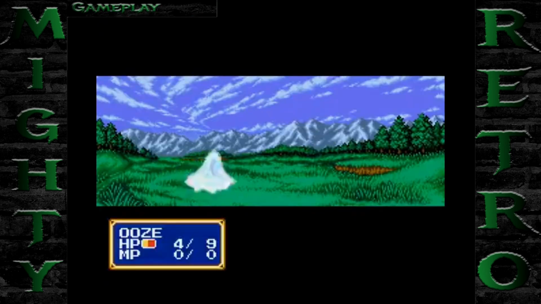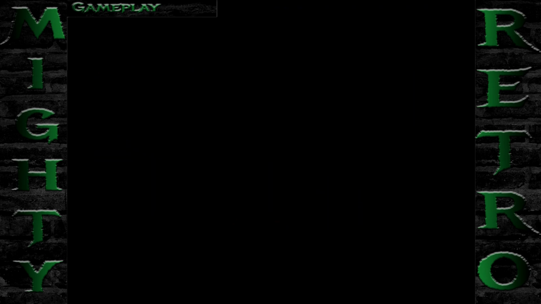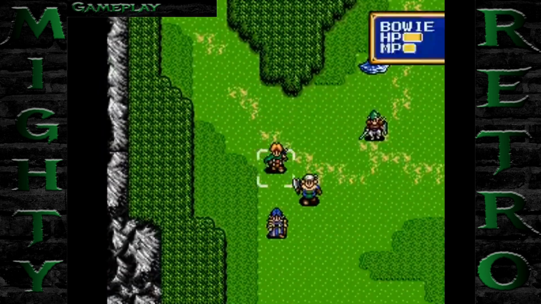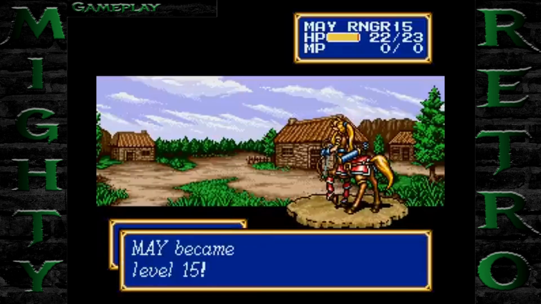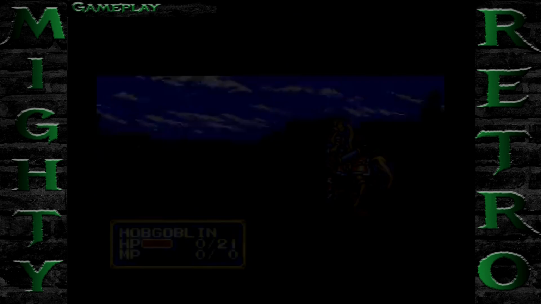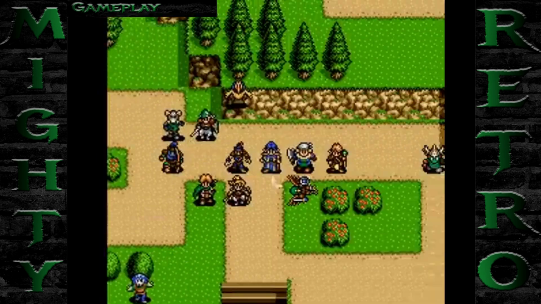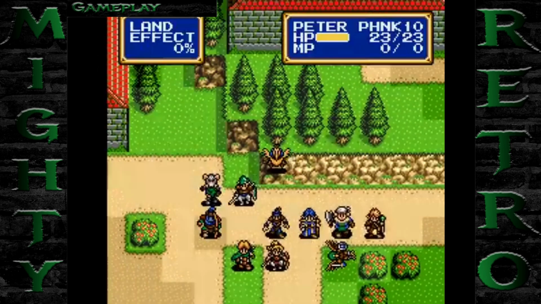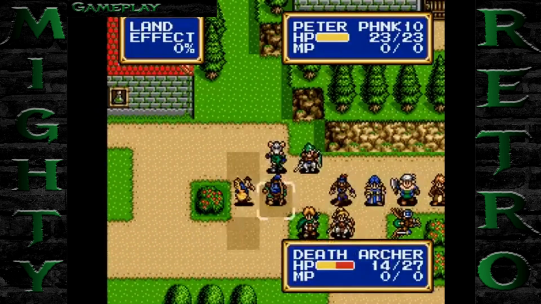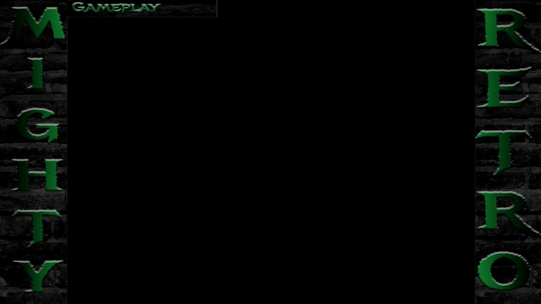Shining Force 2 takes the tactical RPG formula and perfects it, offering gameplay that is both accessible for newcomers and deeply satisfying for seasoned strategists. At its core, the game features turn-based grid-style combat where players control a diverse roster of characters, each with their own unique abilities, classes, and progression paths. The game's combat system is deceptively simple, yet rich in strategic depth.